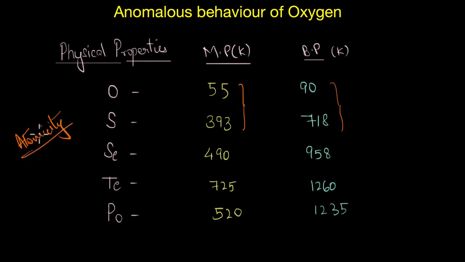Atomicity is nothing but the number of atoms that are present in the molecule of an element. For example, oxygen exists as a diatomic gas that contains two oxygen atoms in a single oxygen molecule. But sulfur is a polyatomic molecule which has eight sulfur atoms linked together. So that means to break the sulfur molecule we need to provide a lot more energy than what is required to break up the oxygen molecule. Exactly. Using atomicity we can explain this large difference in the melting and boiling point between oxygen and sulfur.